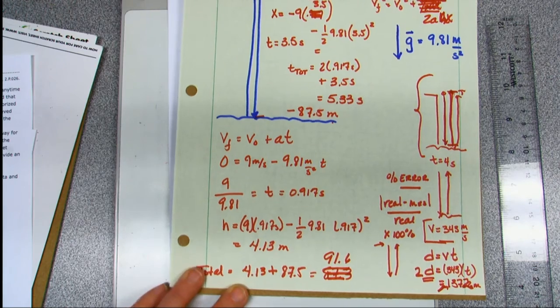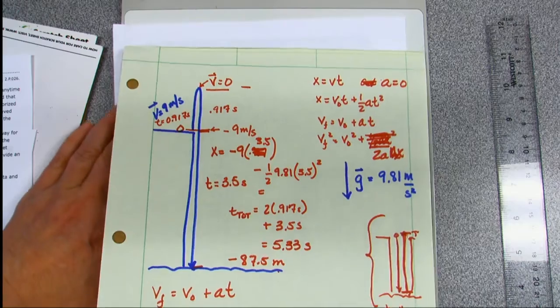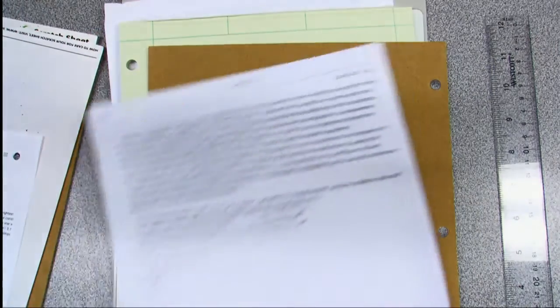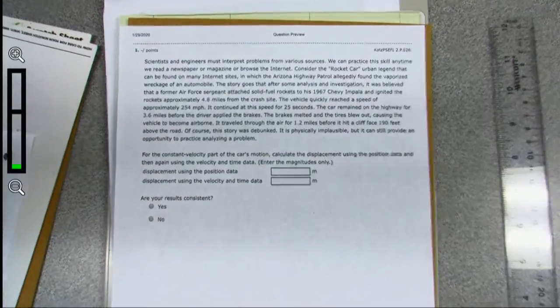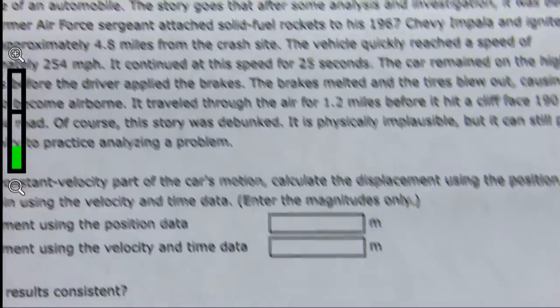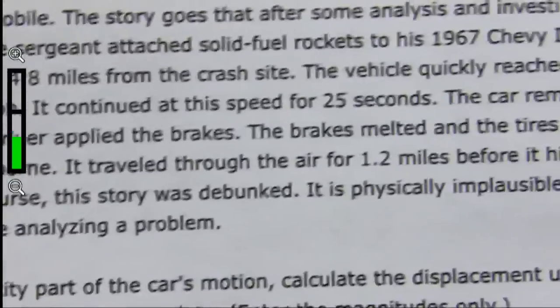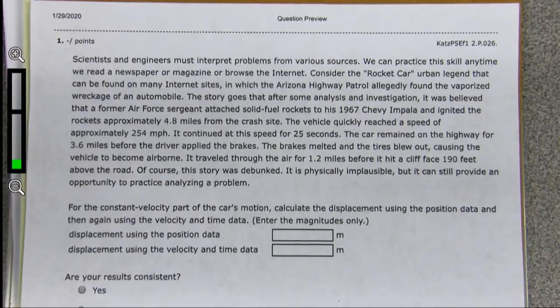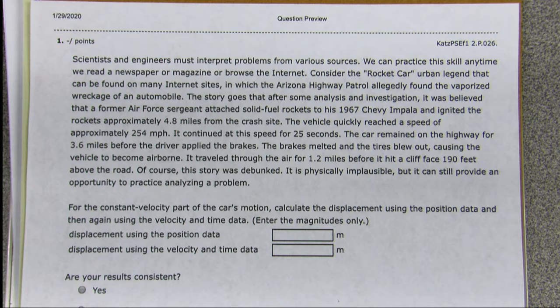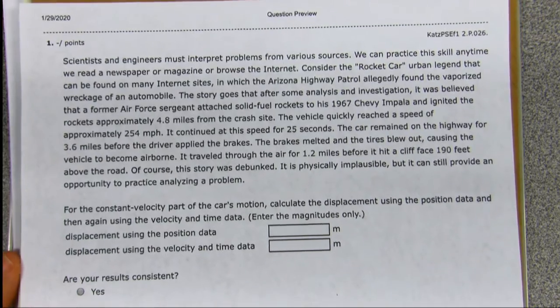Okay, so I'm going to use the lovely rocket car one. So let's look at the rocket car problem. This is my version of the rocket car problem. I'm going to scroll in. Now, the idea behind the rocket car problem is, number one, they give you lots of extraneous information. This whole problem is lots of extraneous information, things that we're told.